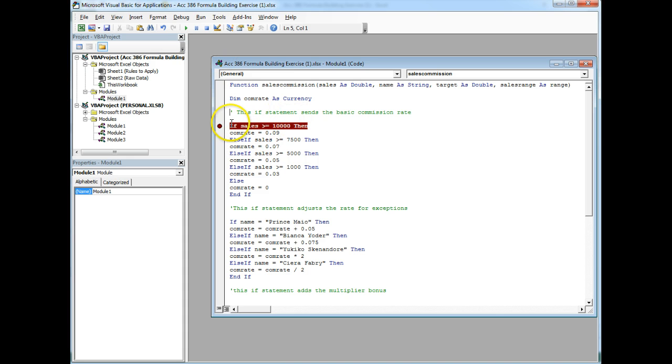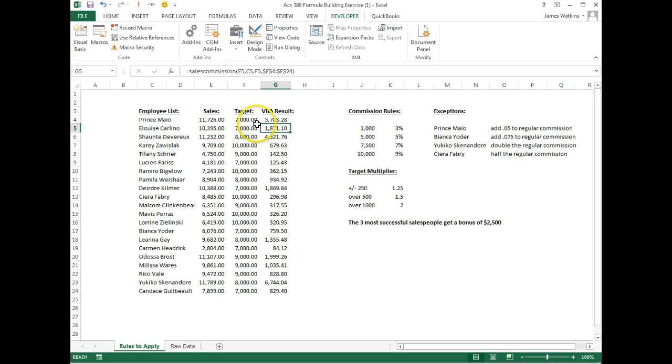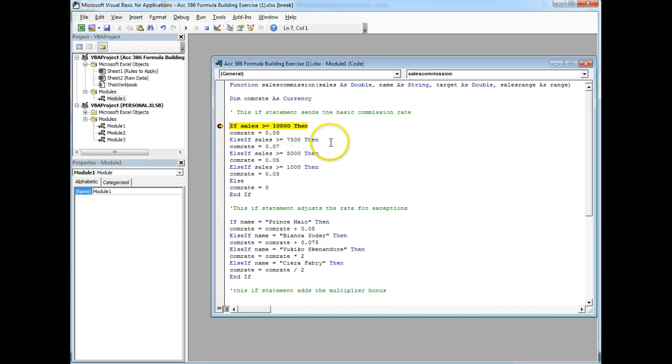So if I stop it right at the top, go in here, F2, enter. Now it takes me back. Now this is a great way to debug your code. If you hover your cursor over anything, it'll tell you what the number is. See it? Sales is 11726. It won't let me go back to the worksheet, but trust me, it was 11726.